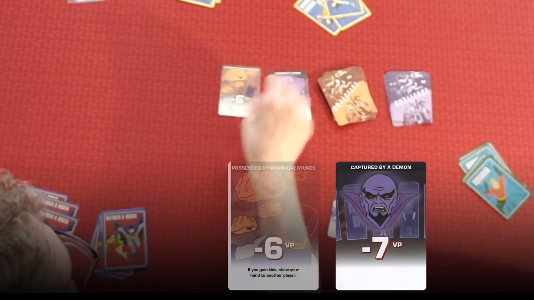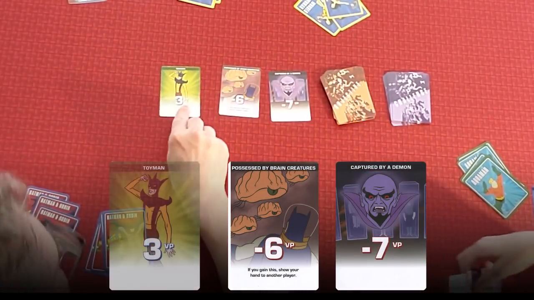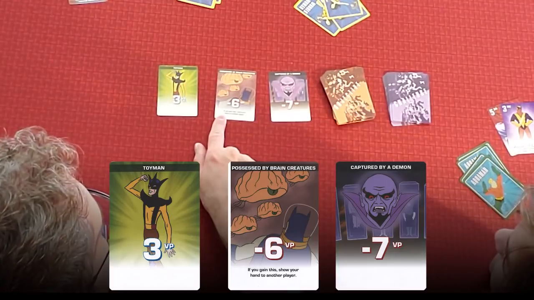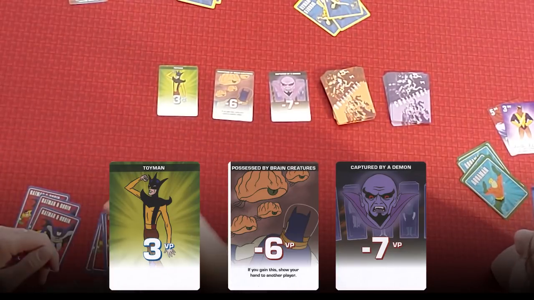Draw a new card. 3 new objectives. -7. -6. And another 3. Yikes. Possessed by brain creatures. You know, as you do. If you gain this, show your hand to another player.